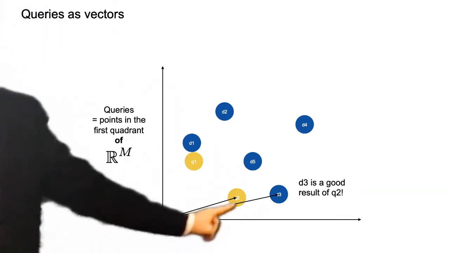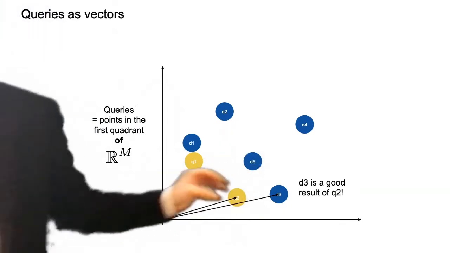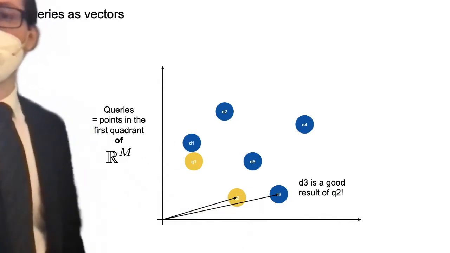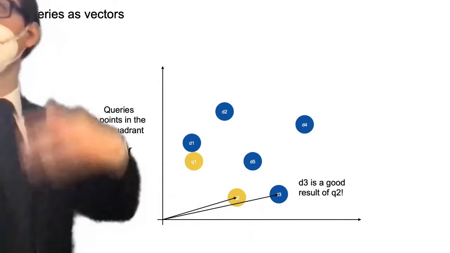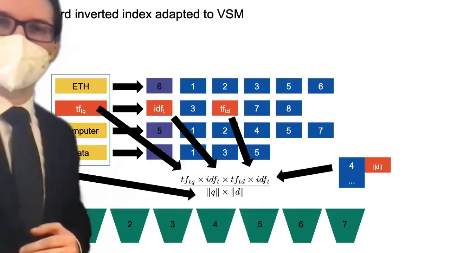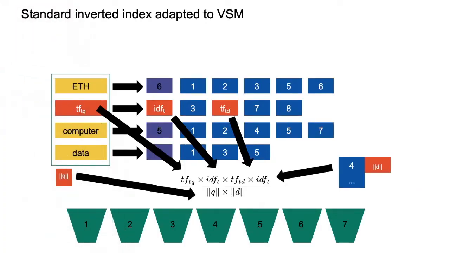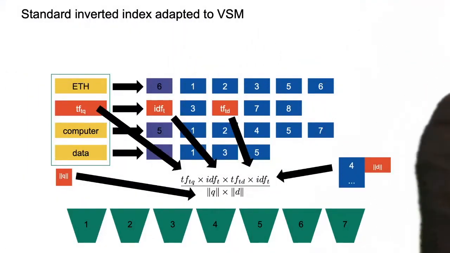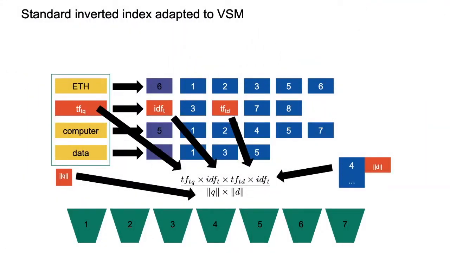And since the query itself is also a vector, it's also text, then we can compute the dot product between the query and the document. So we just want to find the documents that have the highest possible value of the dot product with the query. So it means that we just basically need to compute the dot product, right? So now we are done with the math, and we have a computer science problem. And the computer science problem is, how do we compute the dot product?